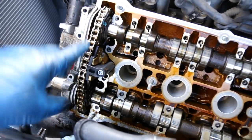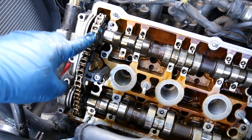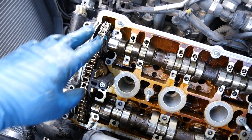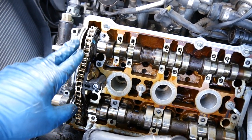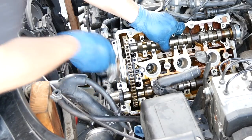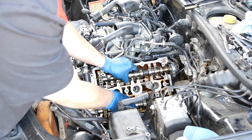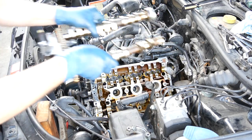And then the way you would set these up, if you were doing this from zero and you had no marks from before, you would count the links on these chains. I think it's 15 or 16, I don't remember exactly, but that's how you would do it. But this way, if you mark these, this is a lot easier. Now there's one more cap we need to remove. And this should go according to plan, yep.